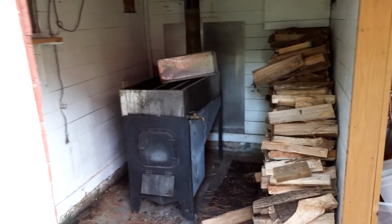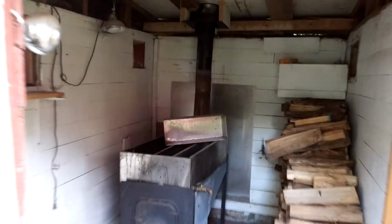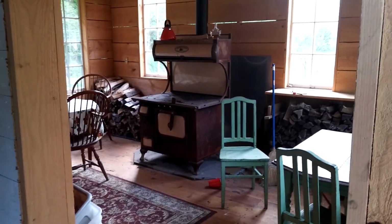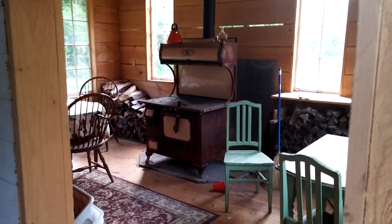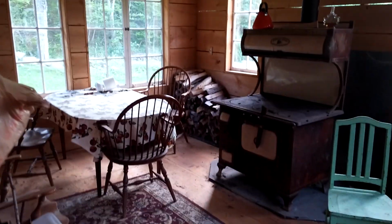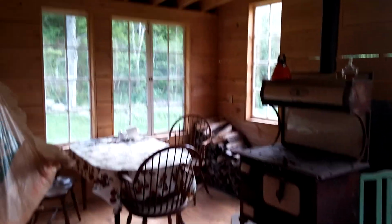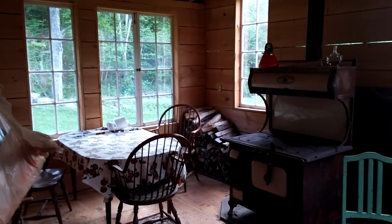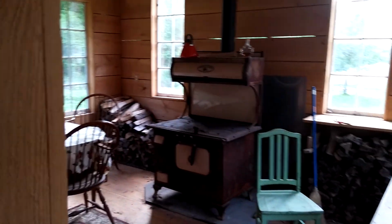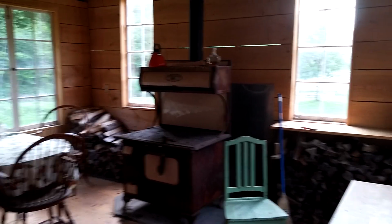Inside, this is the space that we were using to make maple syrup. And this is where we sit when we're making maple syrup. So it's kind of cool, but it's certainly not all season. You can see the gaps in the wood. And I just have dreamed about having this be my little retreat. So again, this is another project. If you guys would consider it, we would be so excited.